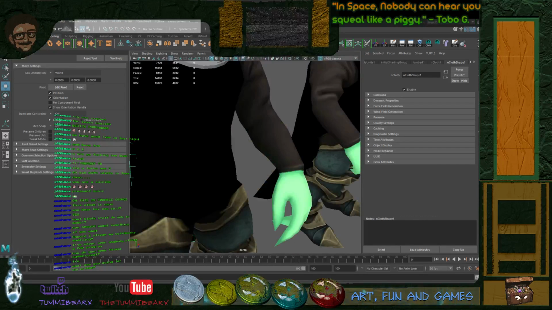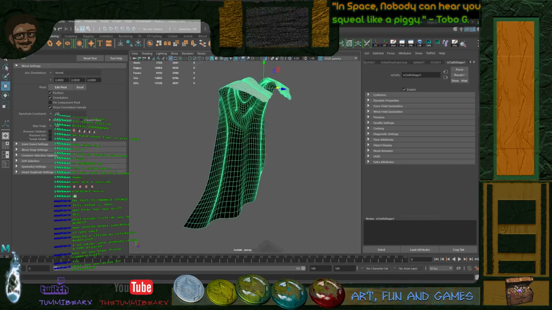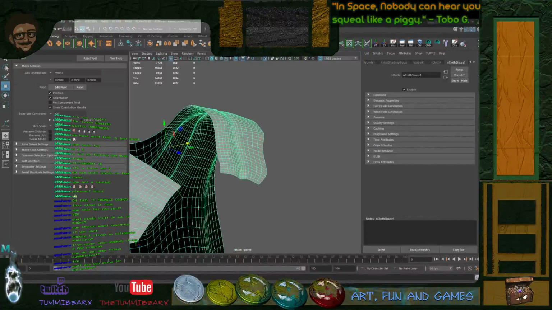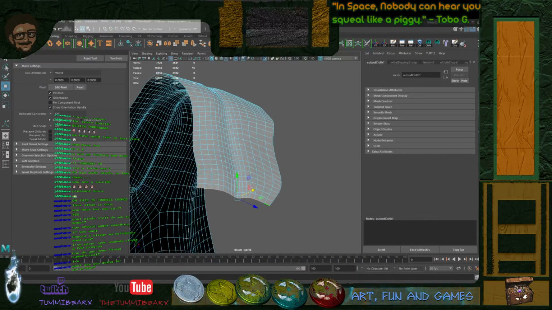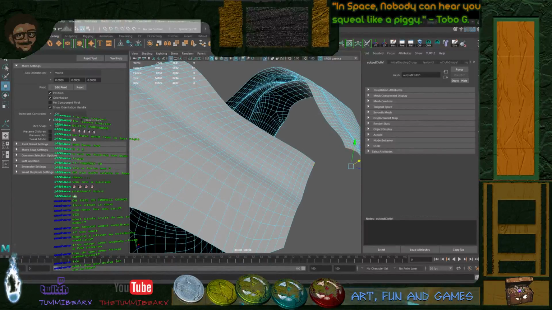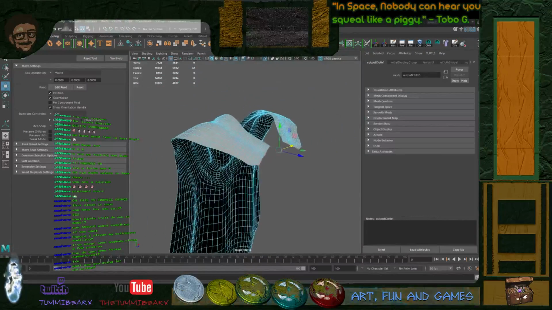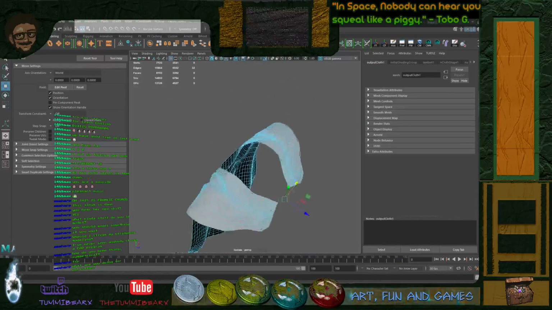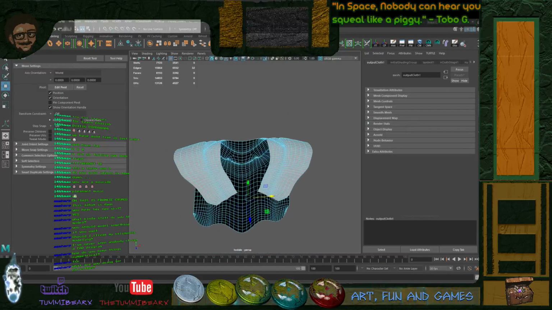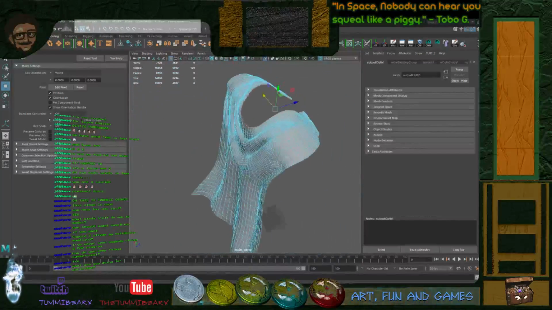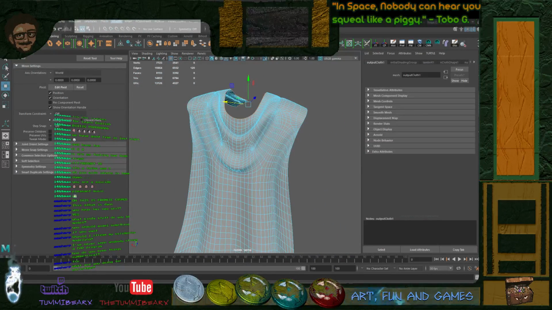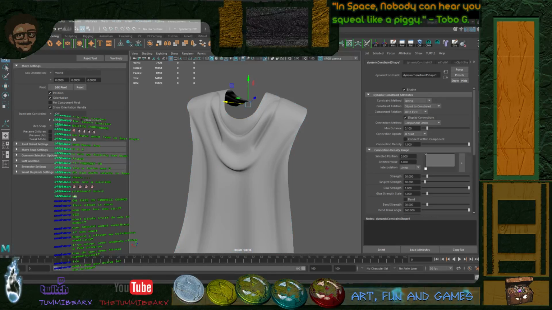And we're going to get up in here. We'll hit Control 1 to isolate for a second, because we need to select these edges. And we need to select it on both sides. So there, there. And let me see. Yeah, maybe like from here to here. So we just want that collar to stay the same. And I think it's still an nCloth, right? No, it's got to be nConstraint, transform constraint.